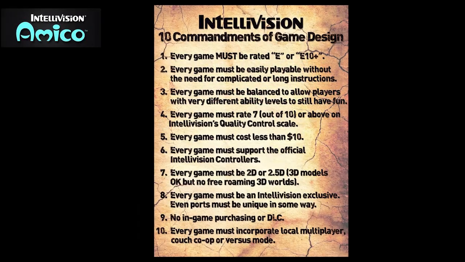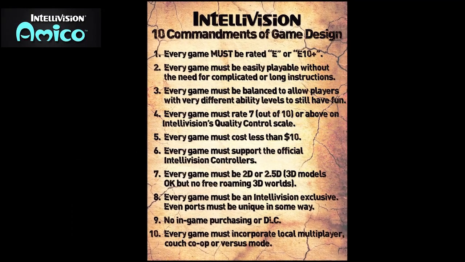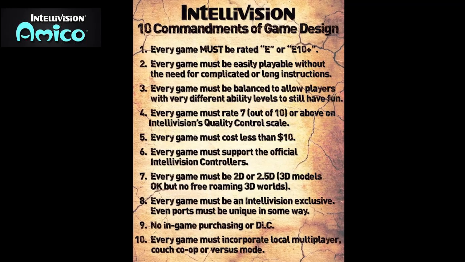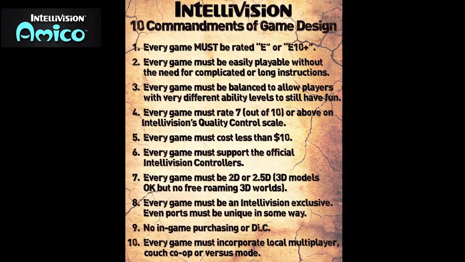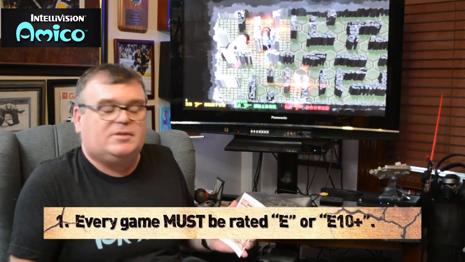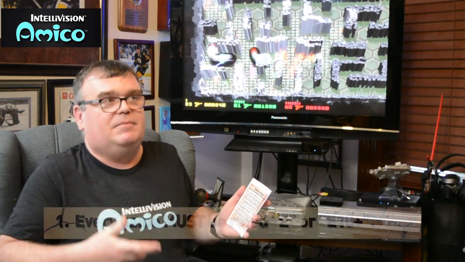But how are they doing sticking to their top 10 commandments of game design? Tommy Tallarico released these again last fall, said this is going to be the rules that his developers are going to have to play by. Let's see if one of the very first games coming out really sticks to them. Well, if you look, every game must be rated E or E10 plus. Yeah, they're shooting in this, but it's going to be no more than E10 plus, I would say, at the worst, even if you took a real hardline view of it with the shooting and killing.